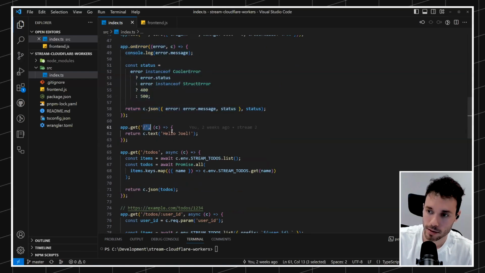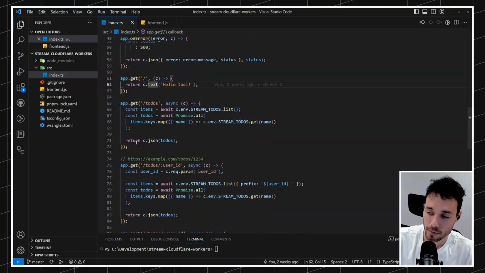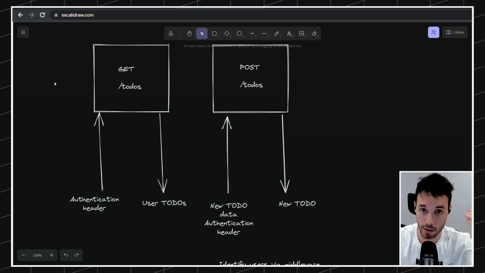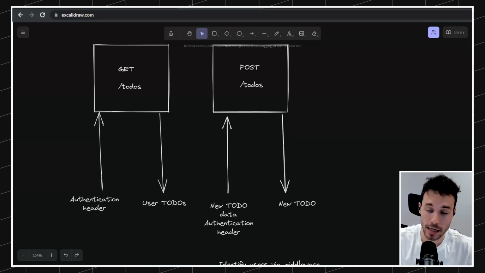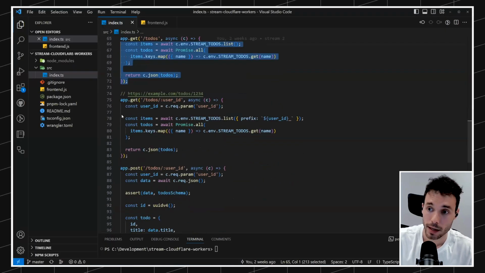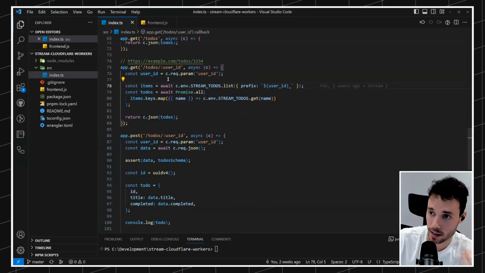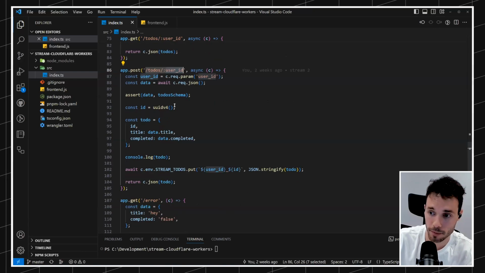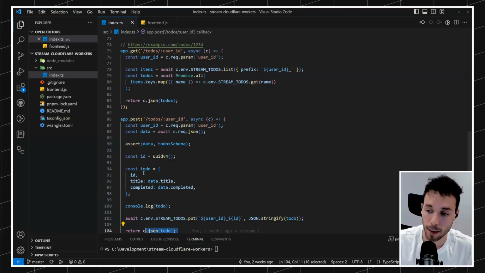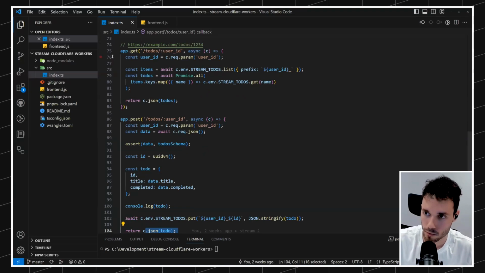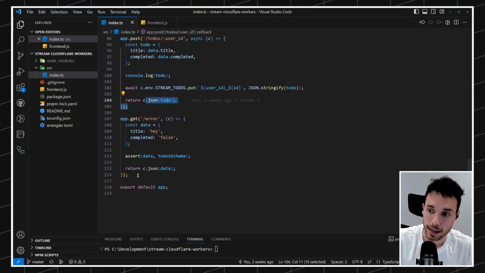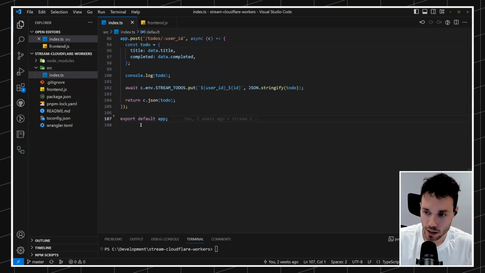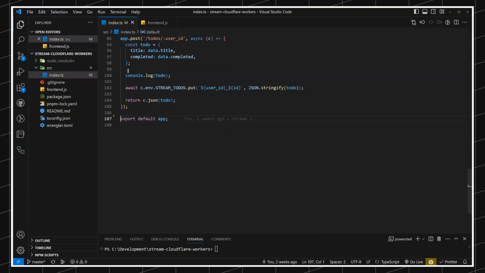Then also we have this endpoint just for returning simple text. This get endpoint, the one that returns all the to-dos, is the one that we want to improve and validate the authentication headers. So this one we will keep it. And then these two, the one that we have the to-dos with the user ID parameter and the post also with the user ID parameter, these ones we'll get rid of them. I'm not going to delete them because I'm essentially going to copy and paste what they have, but we're going to get rid of them. And this error one, I'll just get rid of it because it was for demonstration purposes. Okay. So now that we are clear, let me disable Copilot.